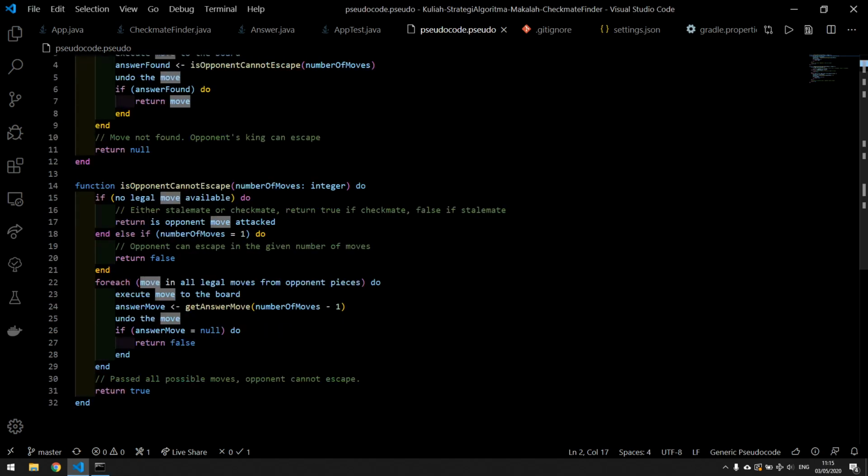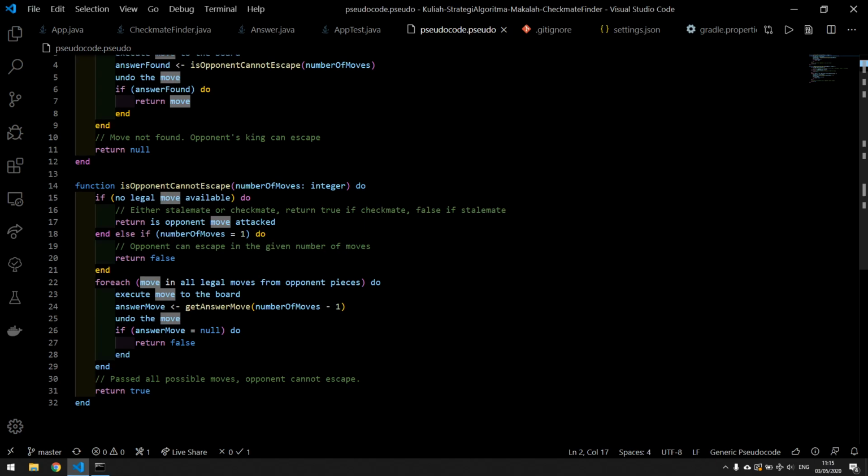The implementation of deciding whether the opponent can escape or not is we check whether any legal move is available or not for the opponent. If it's not, then it will be either stalemate or checkmate. So we return true if checkmate, so that means the opponent cannot escape.